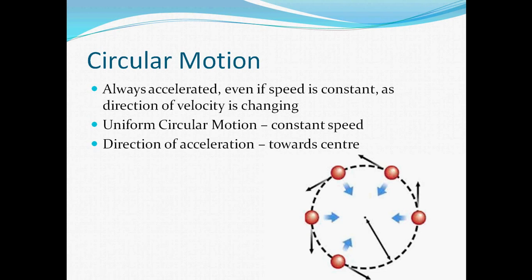The direction of acceleration is the most interesting part of circular motion, and it is always towards the center. And we can almost see that. For example, let's consider these two points. At this point, the velocity is upwards and towards the left. Here, the velocity is downwards and towards the left. So, between the points, the average acceleration would be the change in velocity divided by the time. The direction of the acceleration is always the same as the direction of the change in velocity, and change in velocity is simply final velocity minus initial velocity.